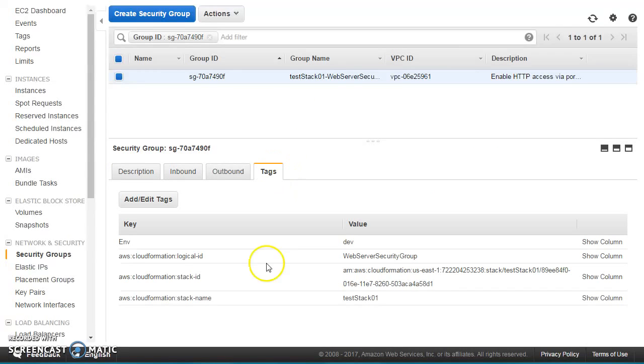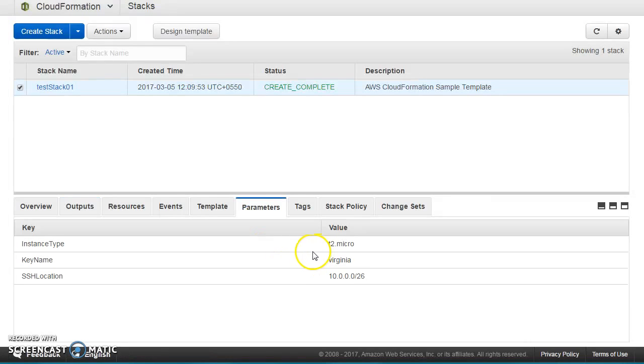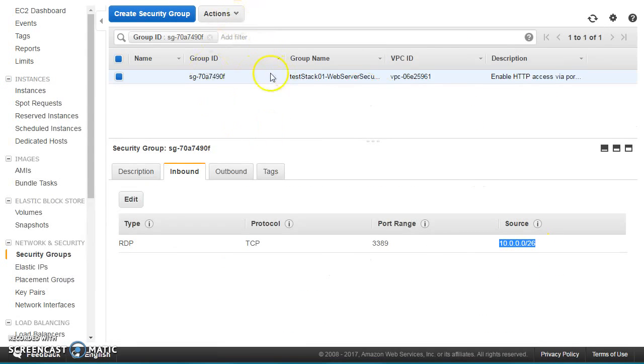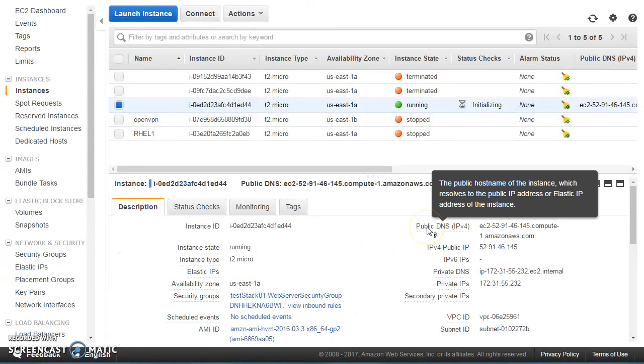This is the security group, and the environment dev tag has come here too, and in the inbound rule 3389 is open from the CIDR block which we had passed. You can verify it here. This we had passed as the parameter, so it has correctly come here, and this is the security group which is attached here, right? So great, we have created the EC2 instance, we created the security group, and it is attached there as well, all of this as part of one stack.